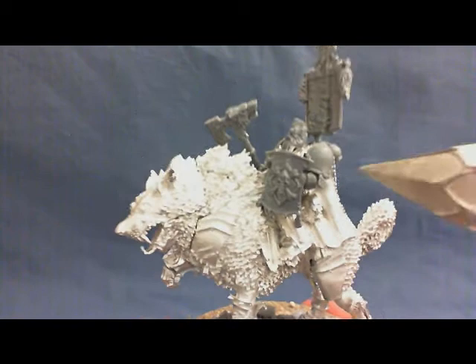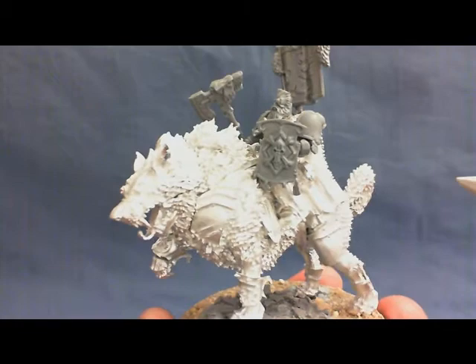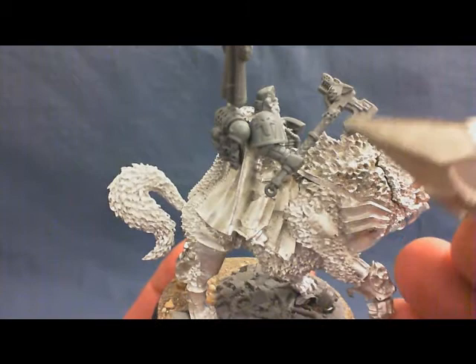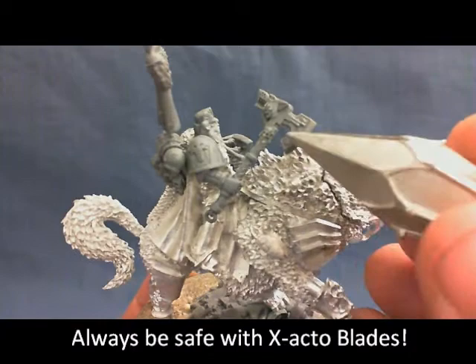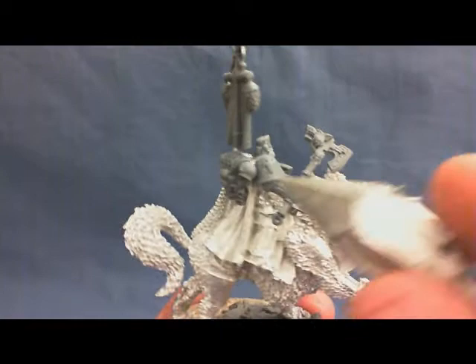If you look here, I just obviously didn't put the other arm on and it's pinned from the arm into the main body. And then also the Storm Shield into the arm is pinned — just a safety precaution. He's heavy and I want to be able to pick him up without worrying. Over here you can see the Frost axe work. This bit here comes on the sprue as a two-handed weapon, so I actually had to clean up right around here and take a hand off of the model. Not really a difficult task, but it needed to be done so we could heft it over the shoulder of the Wolf. And then a cut at the hand and a pin — joined it nice.